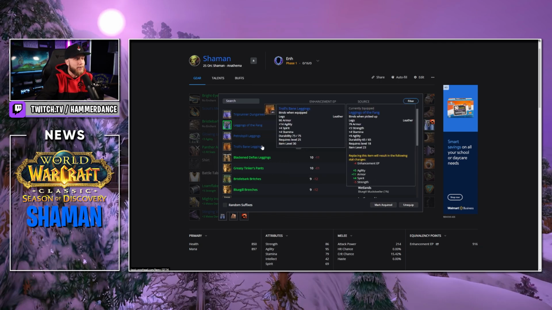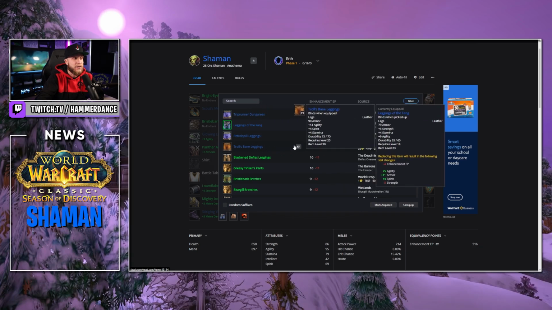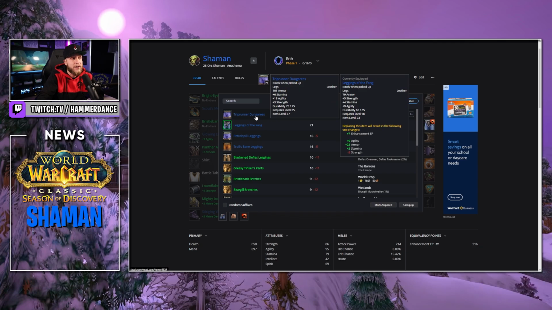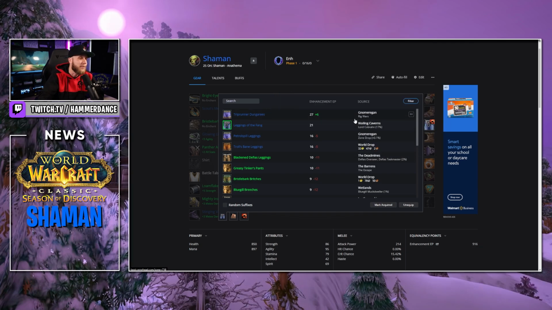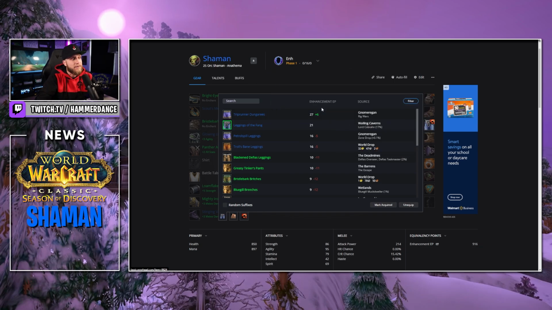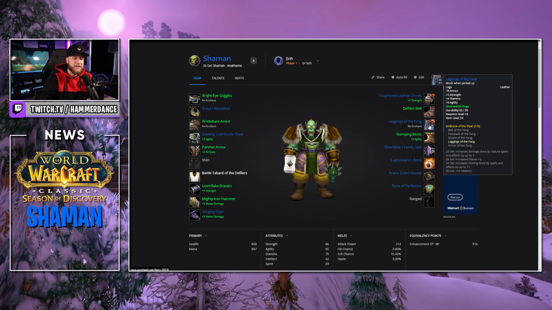You could argue that Trollbane's legs would maybe be better, but those are going to be expensive, and you don't get the strength, so I think these are pretty similar when it comes to raw DPS output. Trip Runner Dungarees are absolutely great, but I'm not sure how easy it's going to be for people to clear Gnomeregan at level 25. I'm sure some people are going to do it, but for most people, Leggings of the Fang are going to be the best in slot leg piece.